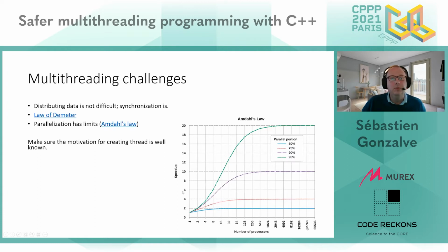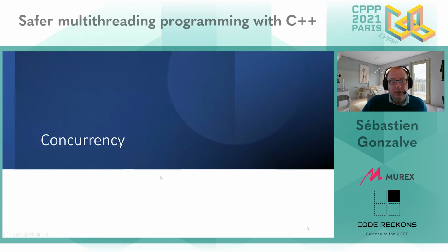Sometimes we say we just multiply the number of cores and parallelize my code, etc. If your code doesn't get really parallelized, you won't be able to gain any performance. And even here, you see at 95%, above 100 cores, it's not really useful anymore. And the main reason for Amdahl's law is that in the end, you need to share results between threads, and this causes bottlenecks anyway. So the main point is about concurrency. So let's get deeper into this.